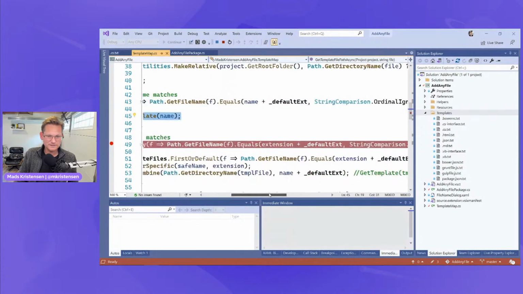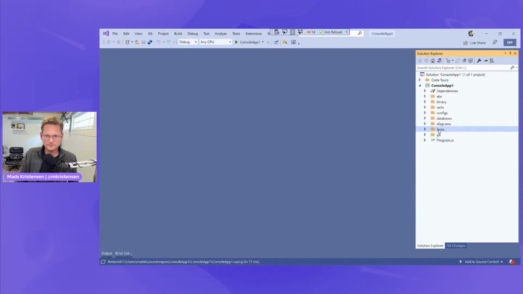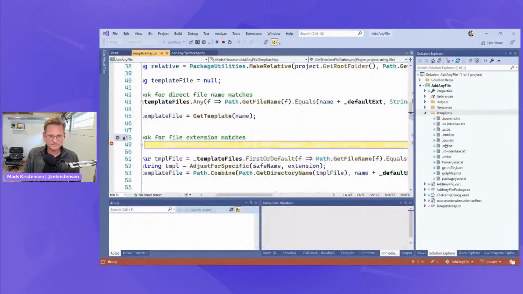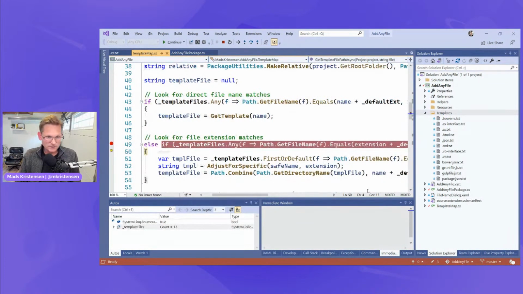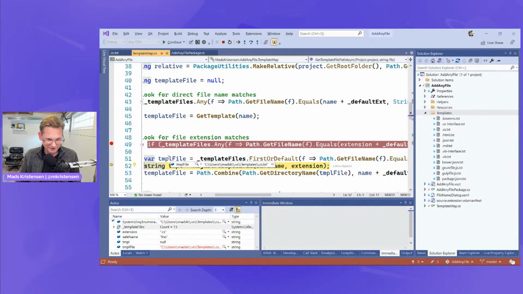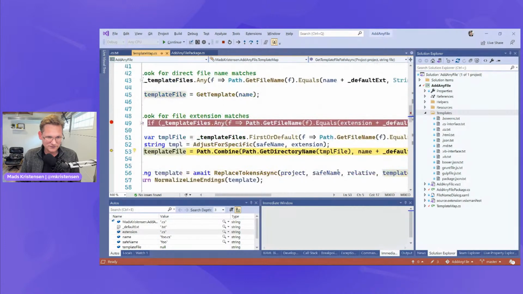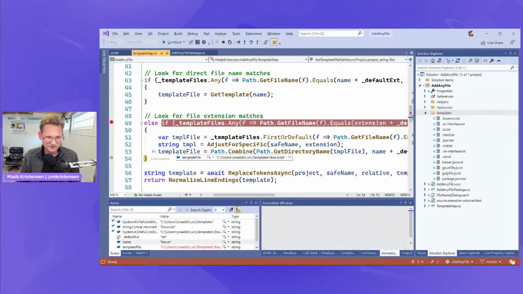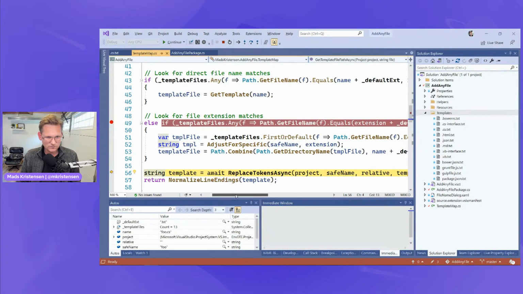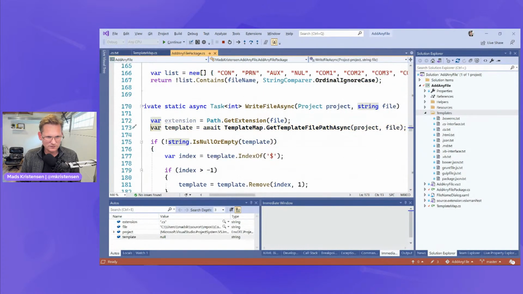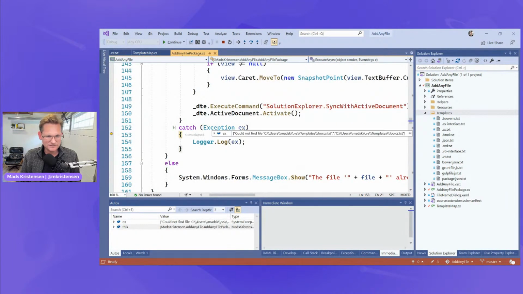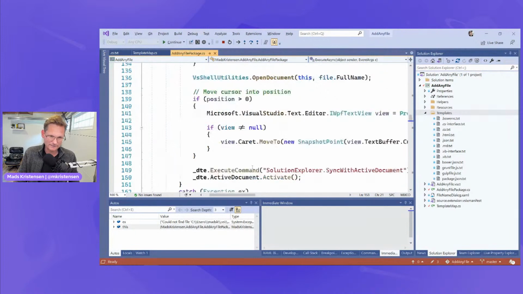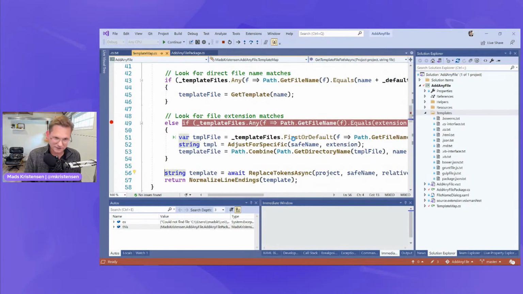Let's put the breakpoint back. Or maybe did I not hit the right button? Foo.cs. Here we go. Okay, so the template file is now the right one. Yep, that file exists, and it's a .cs file. So now the template file is... there's no foo.cs, that's not the template file. Oh, that's why nothing happened. The file doesn't exist. Could not find the file. There's no foo.cs.txt. Okay, so I completed that wrong.